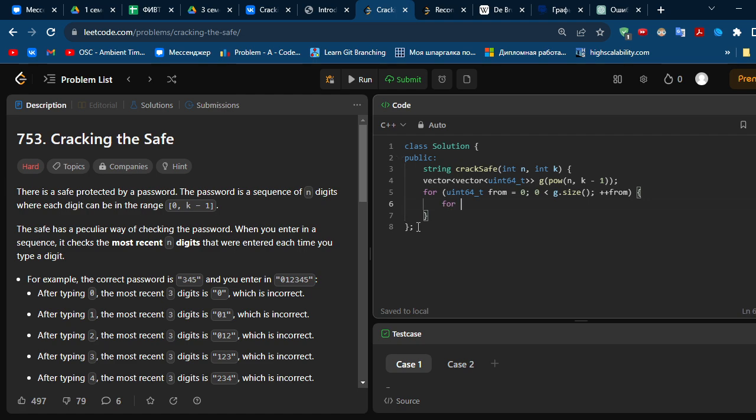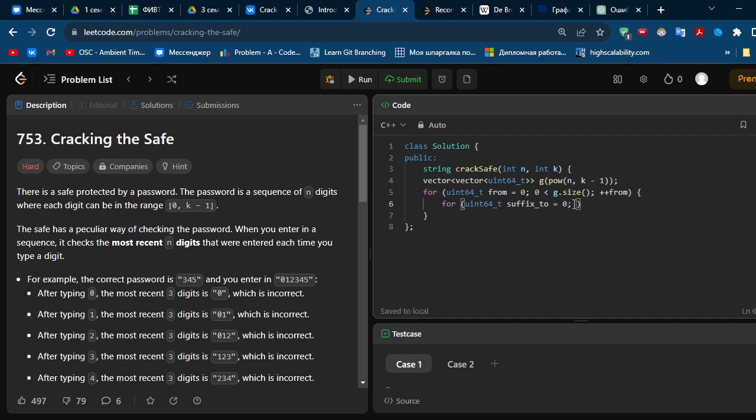This is also the algorithm of how we create edges. We just try to take the suffix. It will be just suffix 2, less than what?